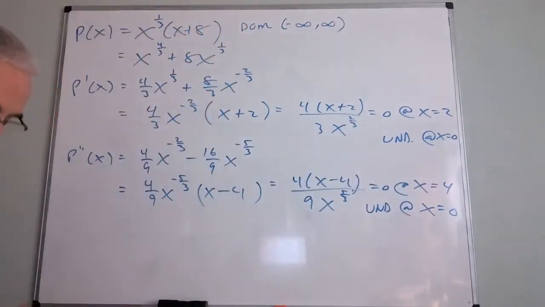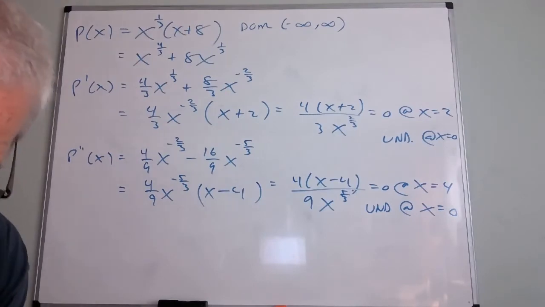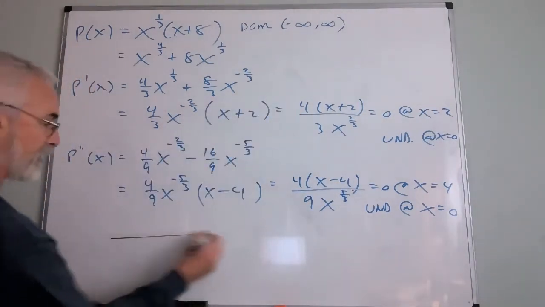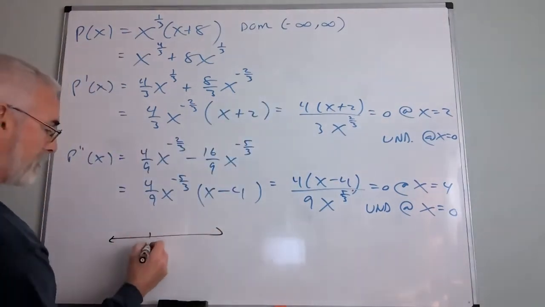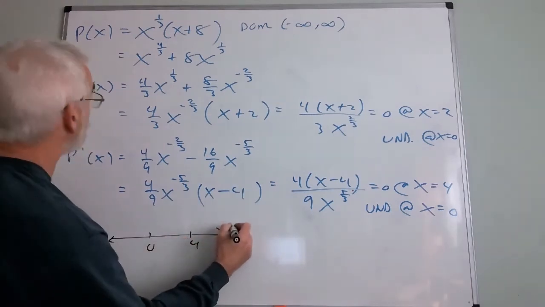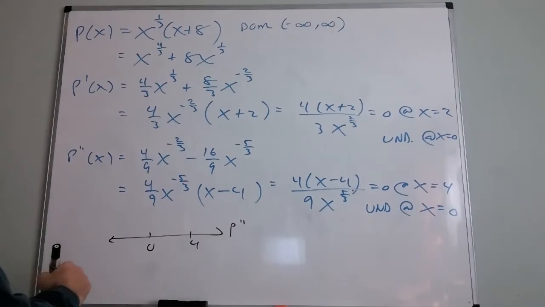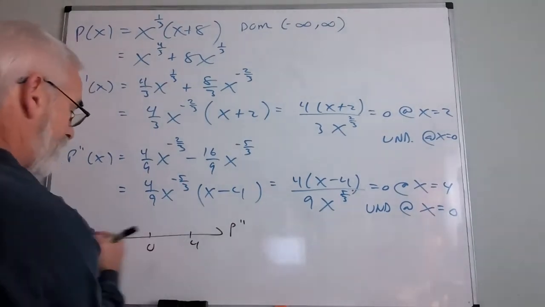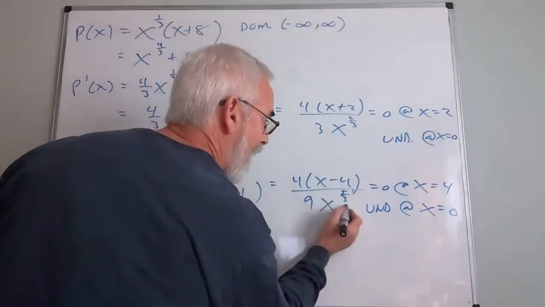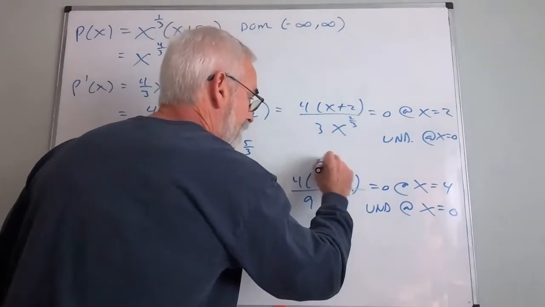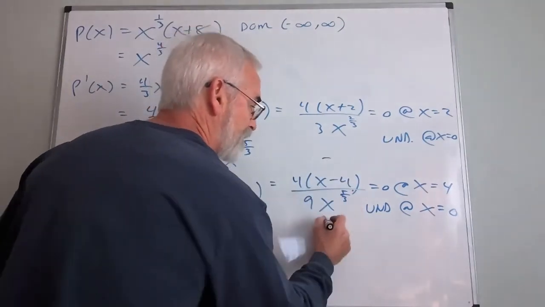So let's do our second derivative number line, because everybody did this one pretty much well on the quiz already. So I have 0 and 4, and this is the P double prime number line. Because of that fractional exponent, that can give me some issues, so we've got to be really careful here. When I'm to the left of 0, I have a negative number. That 5/3 is important. If I have a negative input, then this is negative, but a negative number to the 5/3 power is still negative.